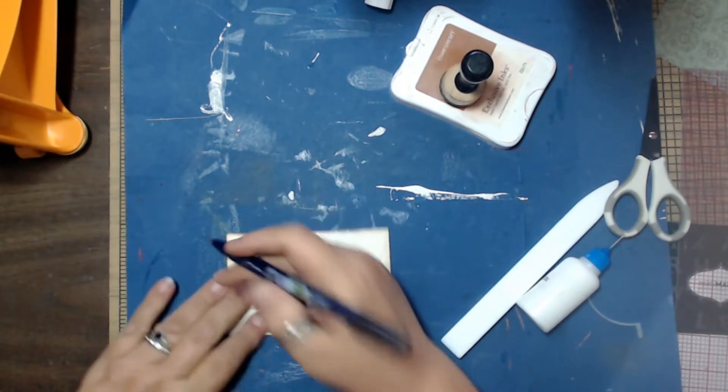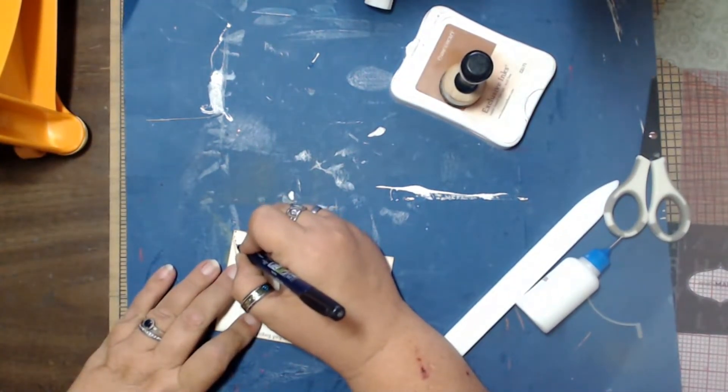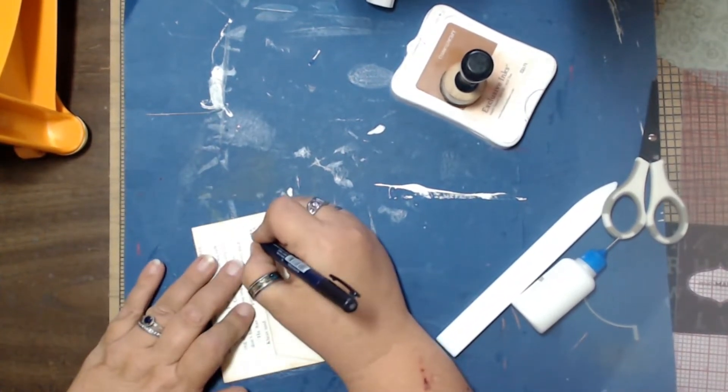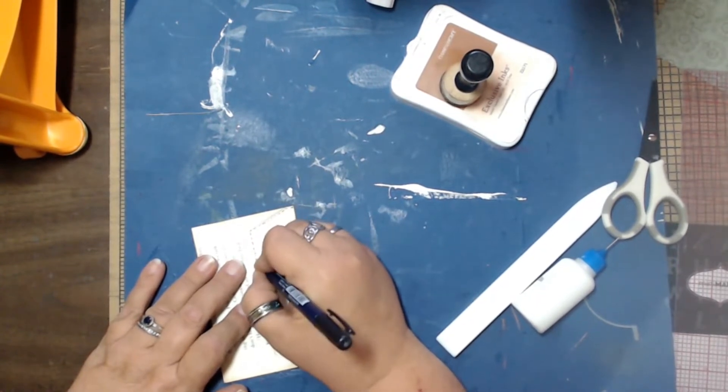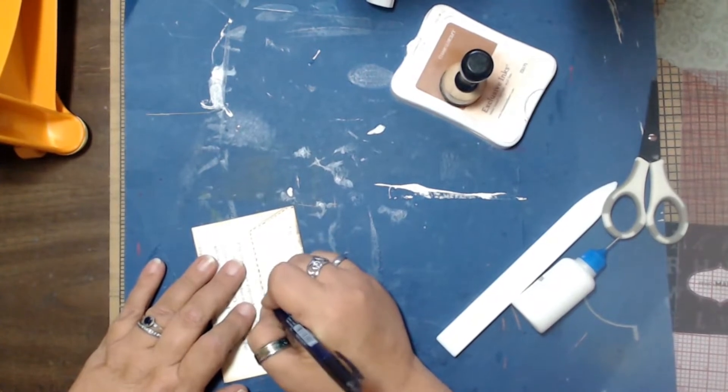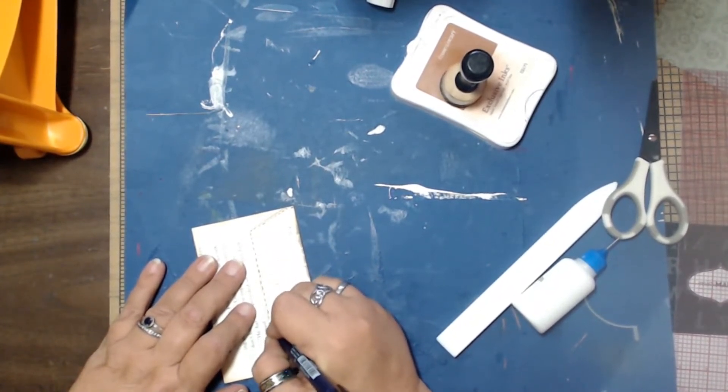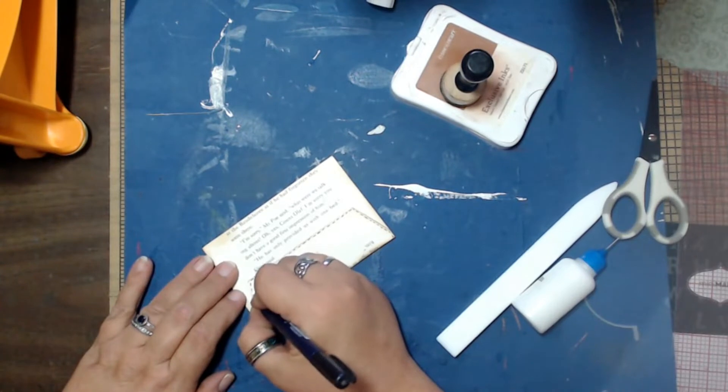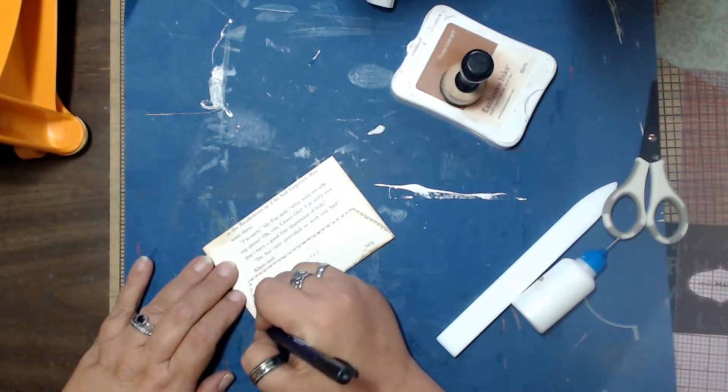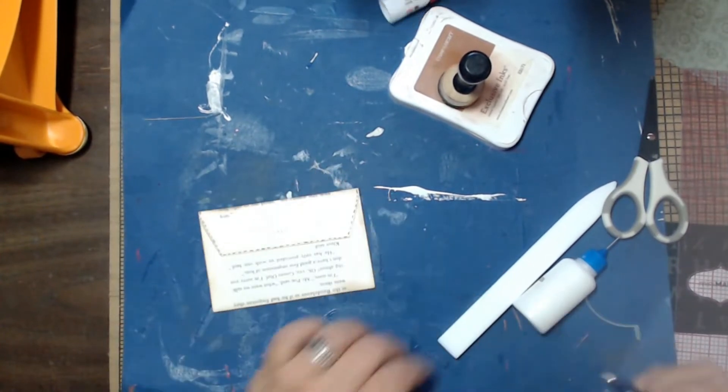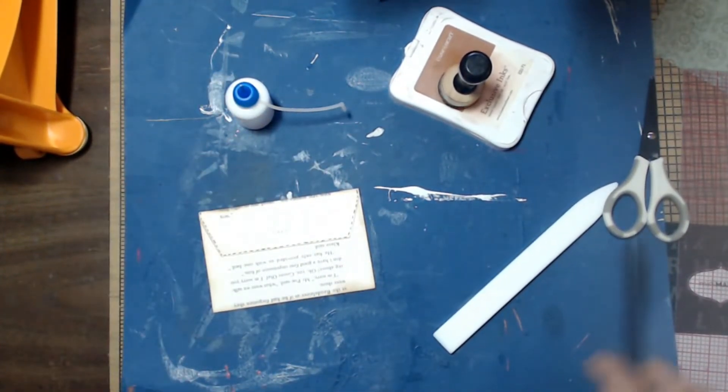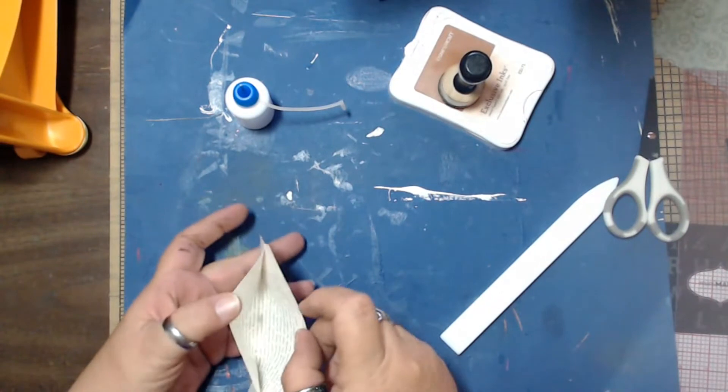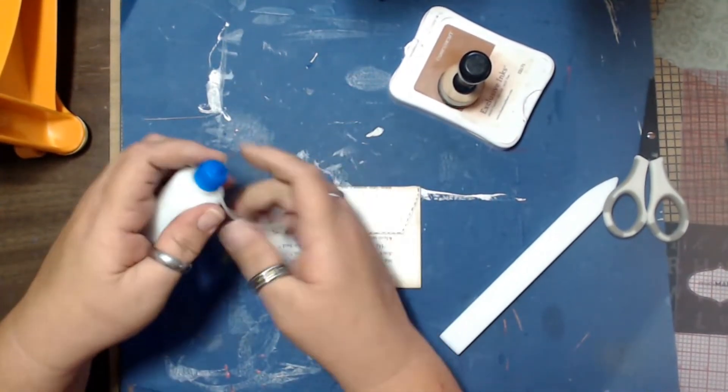Use our ink pen and put on some faux stitching. Now, if you have a sewing machine and you want to sew this before you glue it down, by all means, do that. The important thing here is to try and make them about the same length and the same spacing in between, so that it actually looks like stitching. And then you can decorate this up however you want. What you end up with is a little envelope with a little faux pocket in the back. So that is the first way.